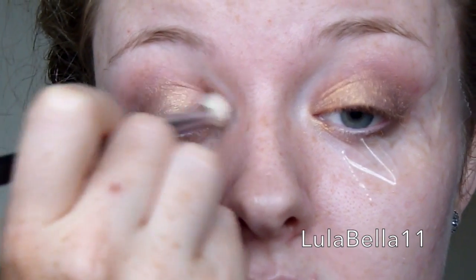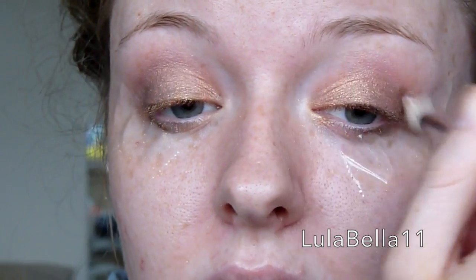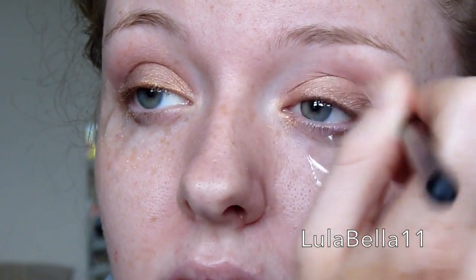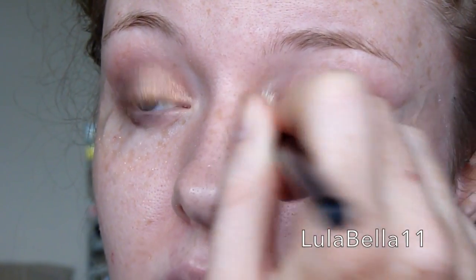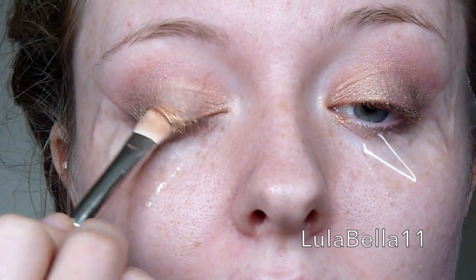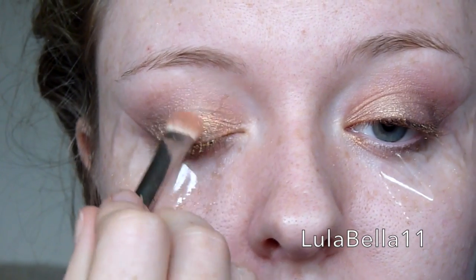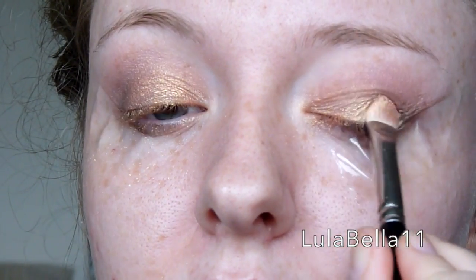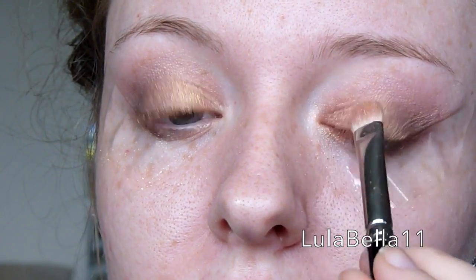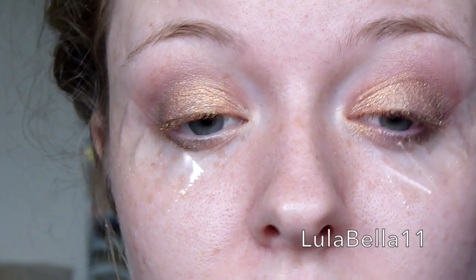And again I'm going in with that E35 blending brush and just blending these colours together. I haven't applied any more of that Paradisco or that Copperplate shade to this brush, and I'm literally just blending it out, blending the colours together and making it more wearable. So if you've blended away too much of that pigment, then just go back in with your eyeshadow brush and that pigment shade, just to really build up the colour that you want and the intensity of this pigment.